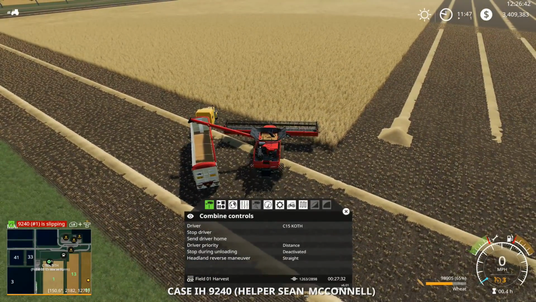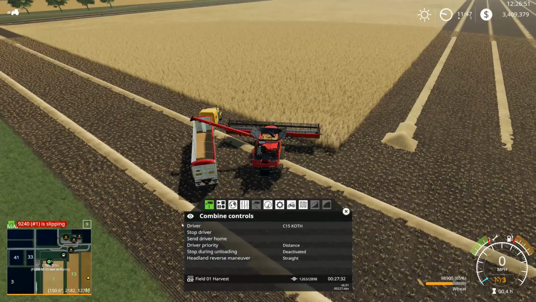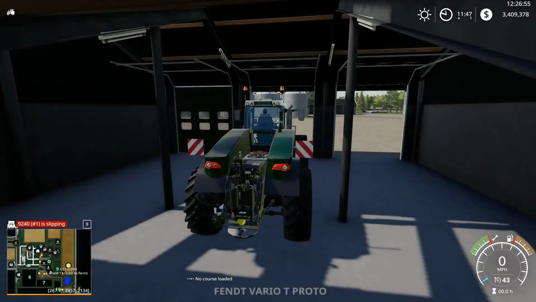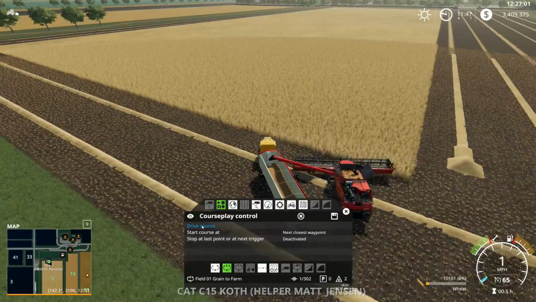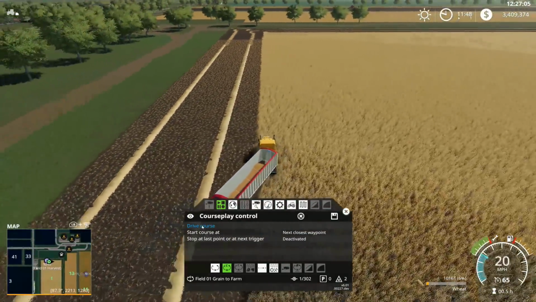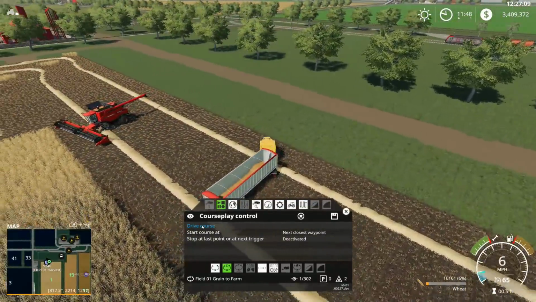Uh-oh, what's happening here? Ew, this isn't good. Let's see here. Which one do I move? I'm going to move the truck, because I think the truck's holding up the combine. So let's stop the truck and see if that'll let the combine move. Let the combine take off again.